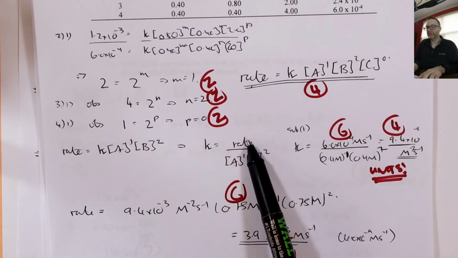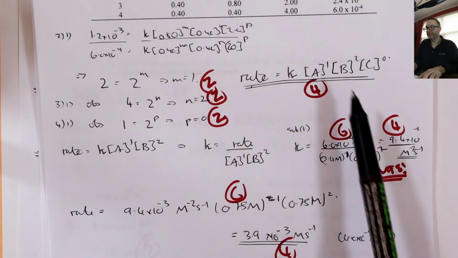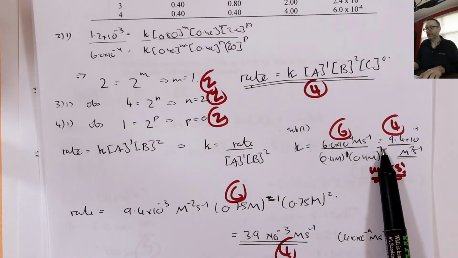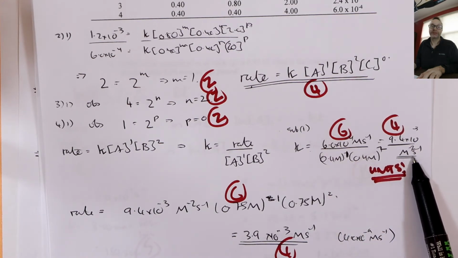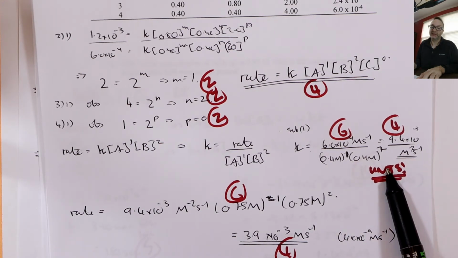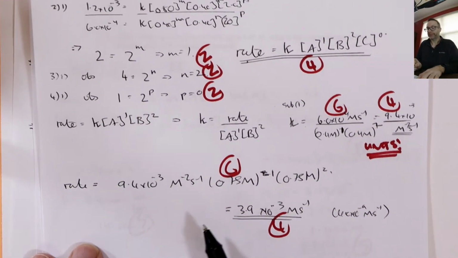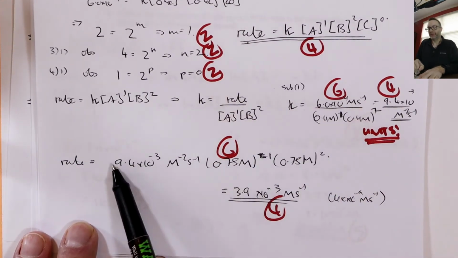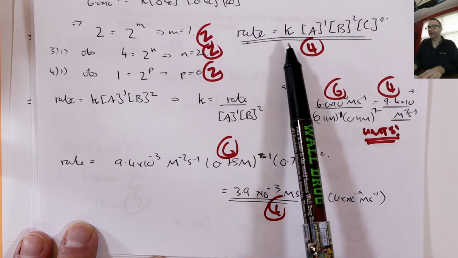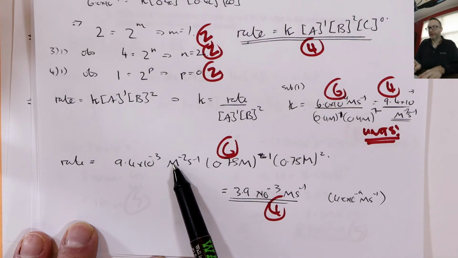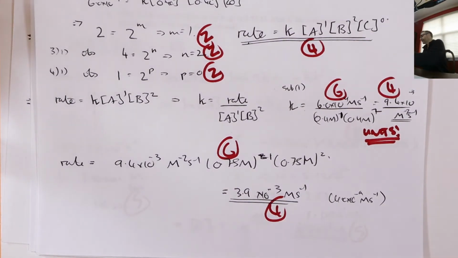Then remember, anything to 0 is 1, so that's okay for math now. So k is rate over this. You can pick any line you like. I just picked the first line, stick the numbers in. Remember, it's essentially cubed underneath, and the units are M to the minus 2 seconds to the minus 1. You've got to get the right units, otherwise you didn't get the 4 points there. Then when everything's 0.75, now you have k, stick it in here. There it is, with the units. Out it comes, 3.9 times 10 to the minus 3.